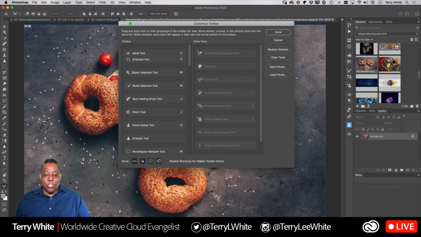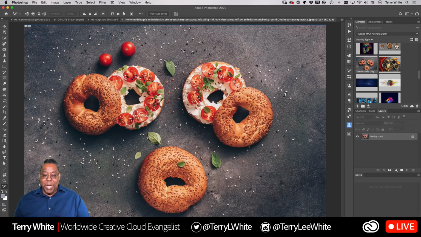But if you go back up to your Edit toolbar, then you can move the Object Select tool from the inactive tools over to your tool panel wherever you want it to be. So therefore, it is there from that point on. And then don't forget to save this as a preset so you can always load it back in. All right, so what is the Object Select tool? People make jokes about this, but it's true. Seems like with every new version of Photoshop, there's a new way to make a selection, and that's not a bad thing. Since selections are such an important part of Photoshop, the more ways you have to select something, the better. So Object Select, just one more way to make a selection.